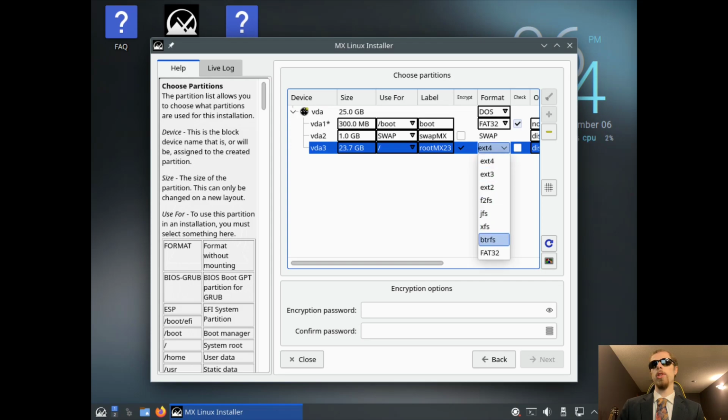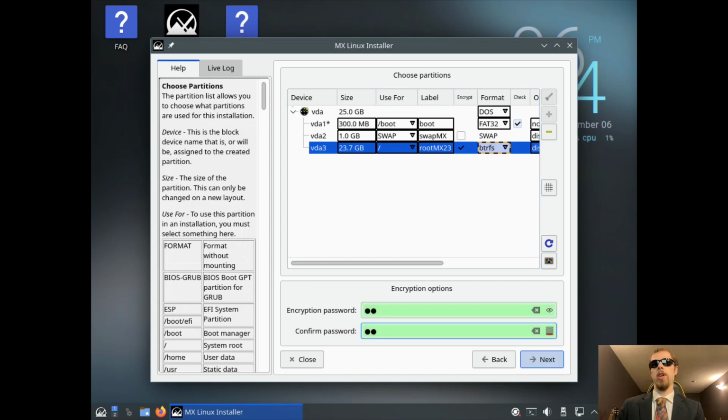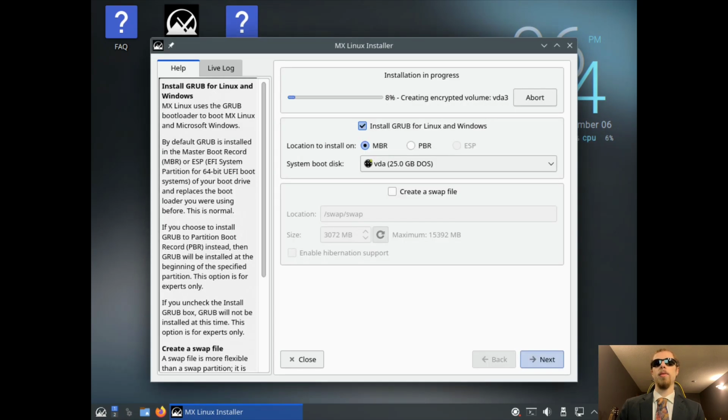This will use a BetterFS. Encryption password, I will make it a strong and complicated one as per the usual. This does look about correct, though I may actually need a different one, because if I were to do multiple kernels, then I would want, I think, a gigabyte for one of the things, but I'm not entirely sure. I will go ahead, that will be correct. I will create a swap file, and we'll do MBR since I am doing DOS.